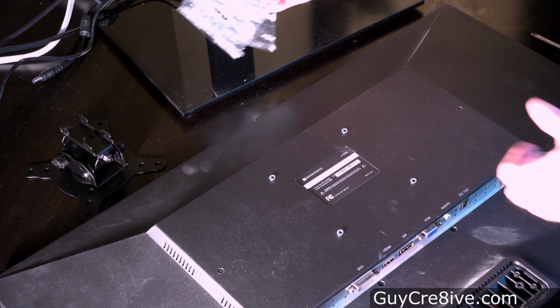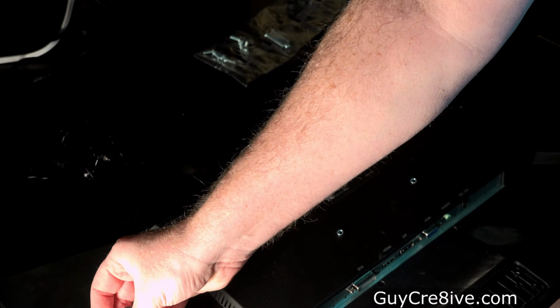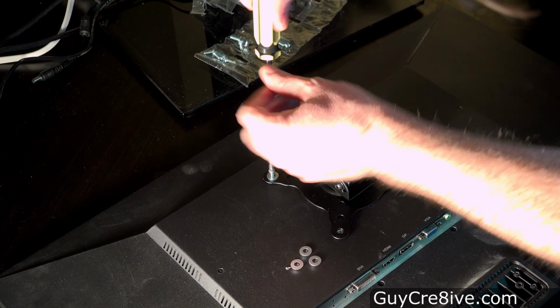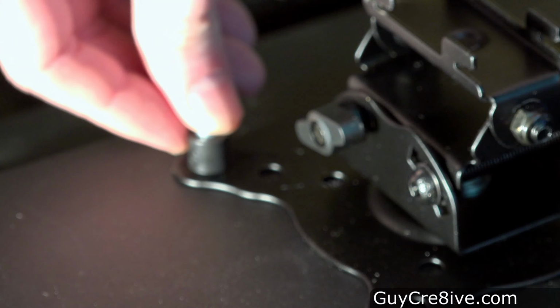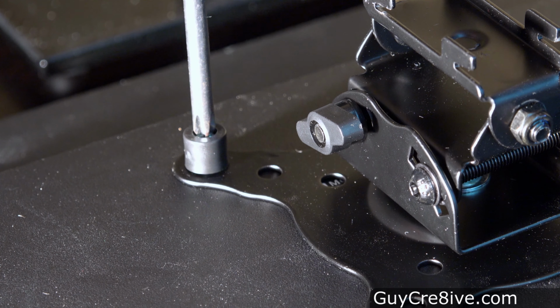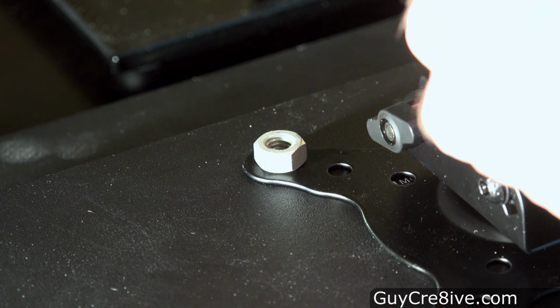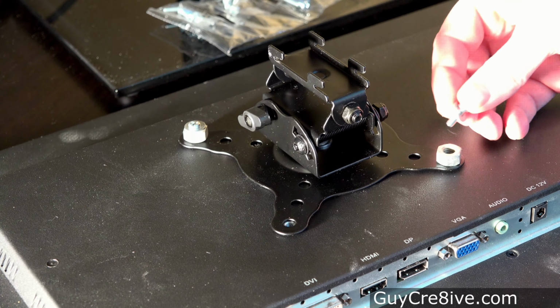The final step of the assembly process is to insert the 3 plastic clips for cable management on the back, so I will do this by pressing them down into the square holes until they click into place. Now that I have the stand assembled, next step is to attach the VESA mounts to the monitors. There are 3 different types of bolts in each package, so I need to figure out which ones will work for me.